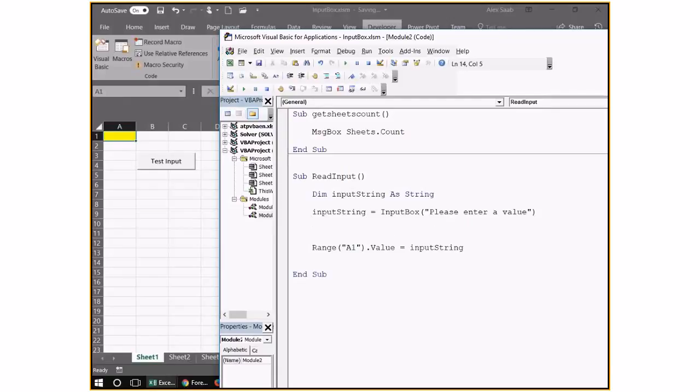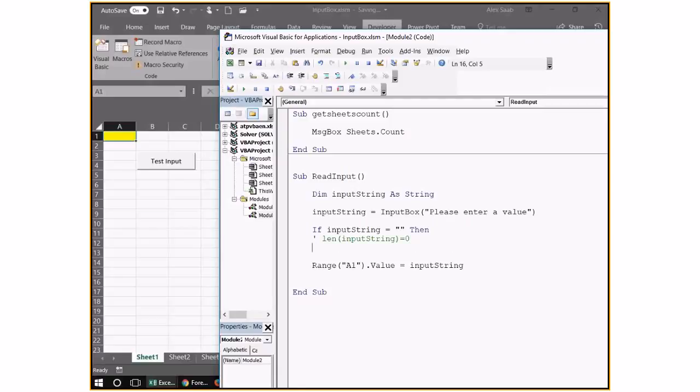If what? There's different ways you can check for blank value. Input string equals to empty space. You can either put, if it's equal to empty, double quotes, just like that. You can also check if length of a string is 0, right? So the other way you can check if the length is 0.